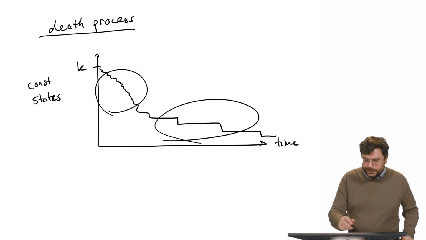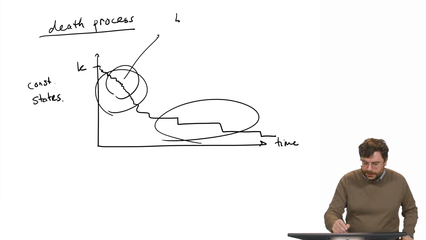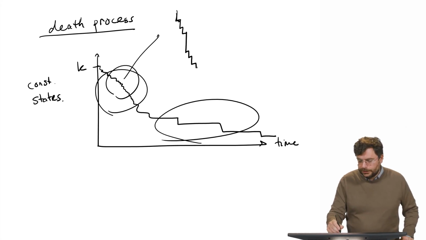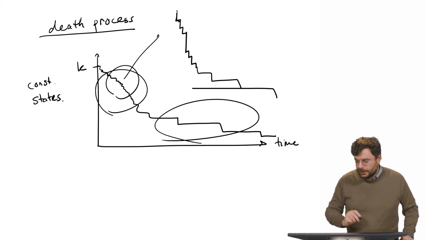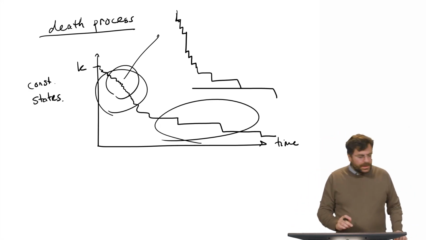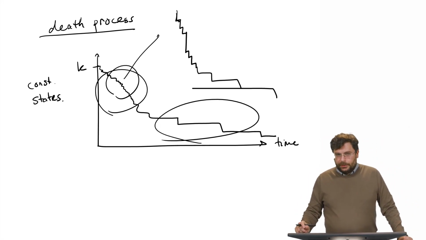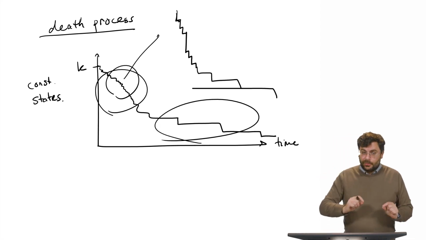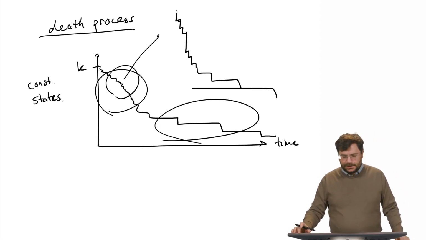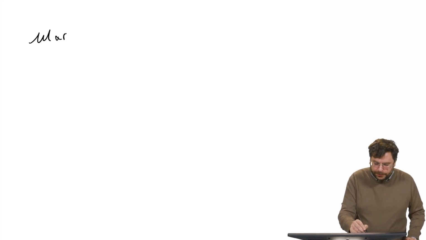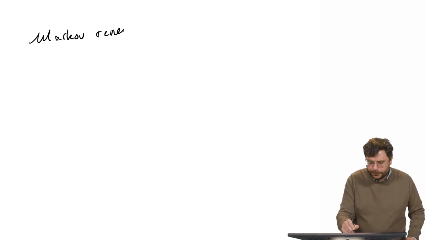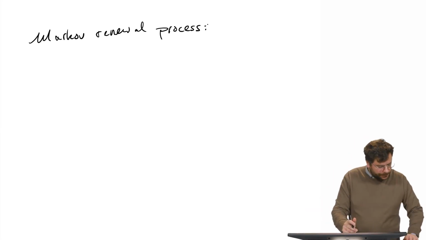So maybe a better way to draw this region is simply to say that if I were to zoom in, then we see very many events happening right away where a lot of population is dropping, but eventually it's starting to slow down, right? This is not an example of a renewal process, because in this case, the rate of death depends on the state in which you're in. So we would call this a Markov renewal process. It has a different name.